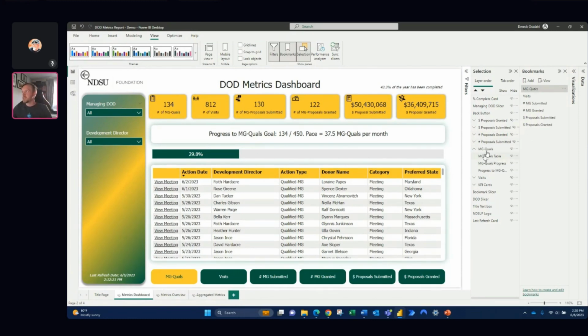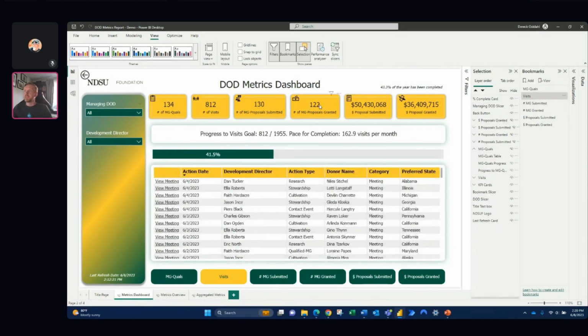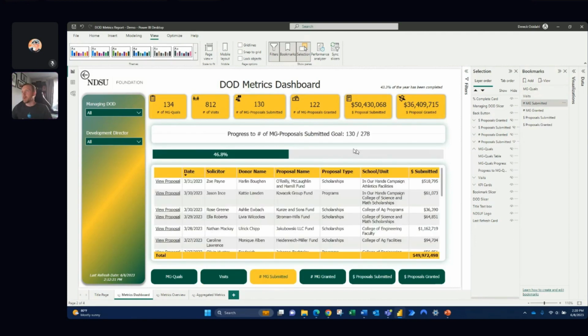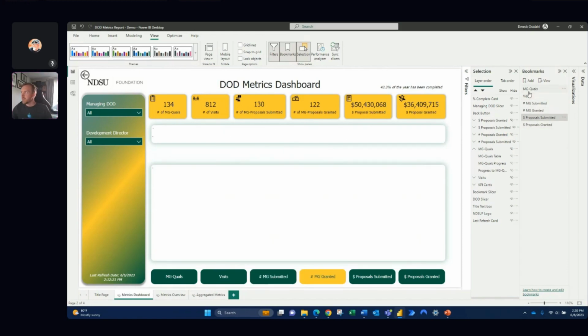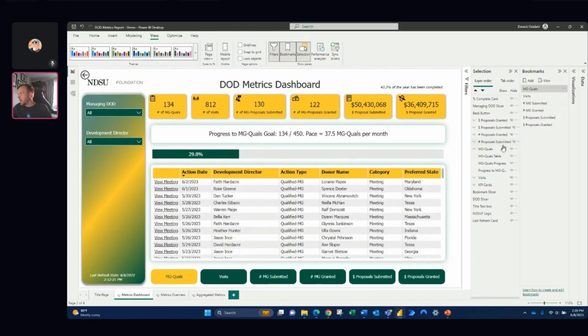So what I did essentially was, if we scroll through the bookmarks, we'll see pretty much everything up top and on the side is staying the same. But this card, this bar chart, and this table are the ones that are updating. So starting here, I have my major gift visuals grouped together. And then you can see with the other groups, they are hidden. And this one is live.